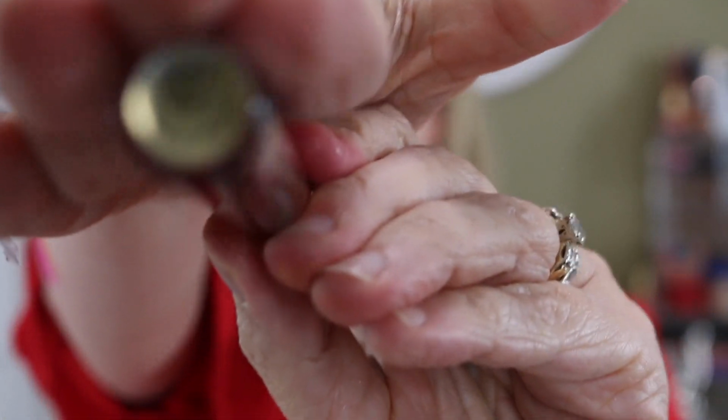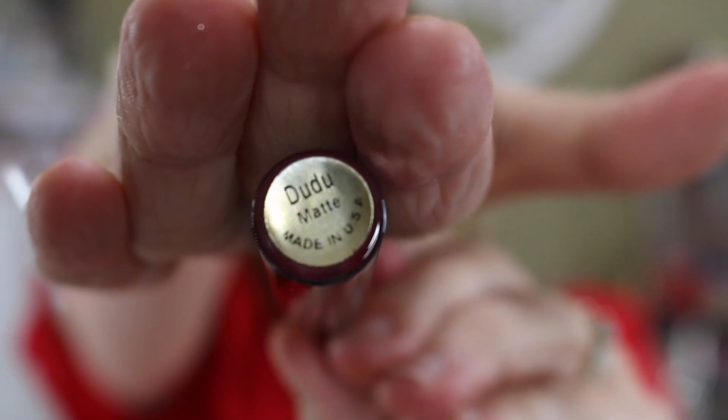And then I got this really dark matte lipstick. My friend was telling me about it. She said this is what everybody's loving these days. So I was like, okay, I'll try this. I think it's called Doo Doo. I don't know what it's called. It's spelled D-U-D-U. I know I'm saying this wrong, so let me know in the comments how to say this. But it's like a black liquid lipstick. And I was like, well, I should get it from Juvia's because Juvia's is very, very inexpensive.